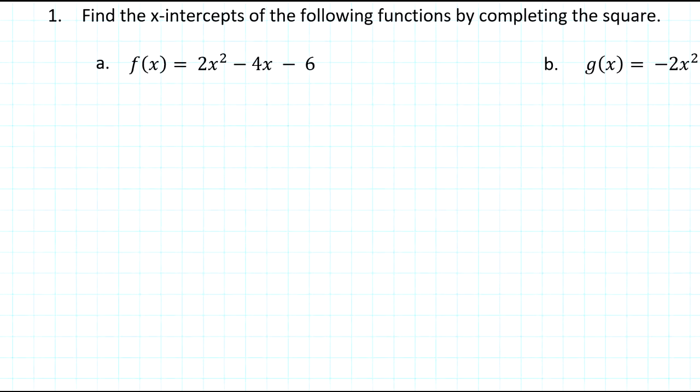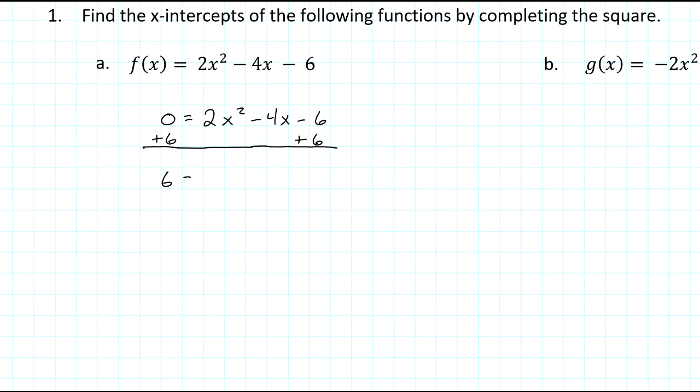What we're going to do, we're looking for the x-intercept, so we'll start by setting the equation equal to 0, set the output to 0. 0 equals 2x squared minus 4x minus 6. And we could do this a couple of different ways, but I want to focus on factoring out from the first two terms, because this is going to be helpful as we move into the next section where we have to do the same thing. So before I do that, we're going to just add this 6 to both sides to get it out of the way so we can focus in on those first two terms, the 2x squared minus 4x.